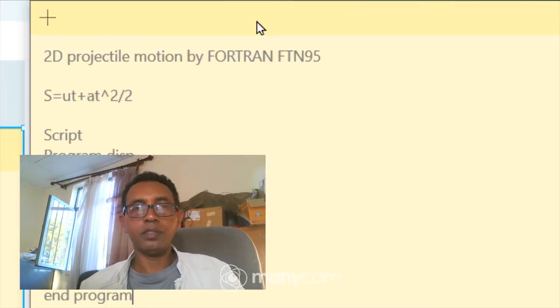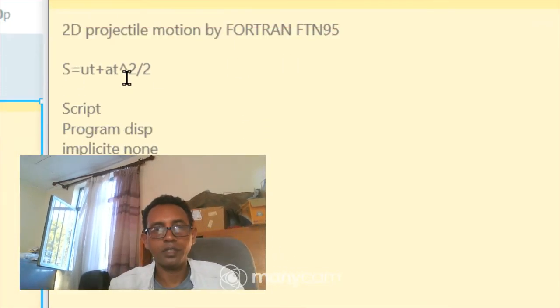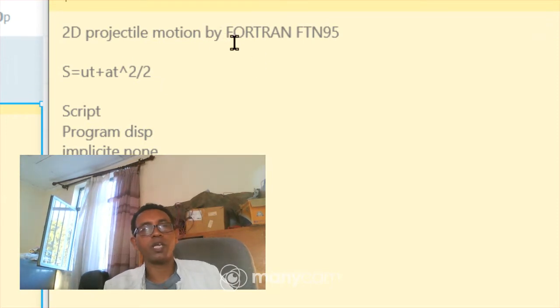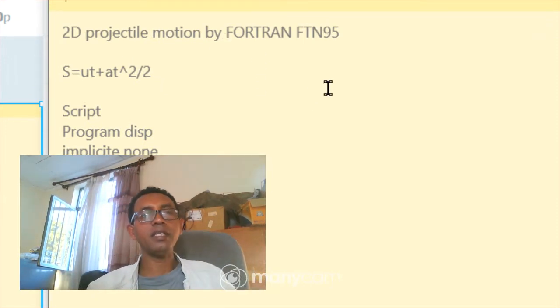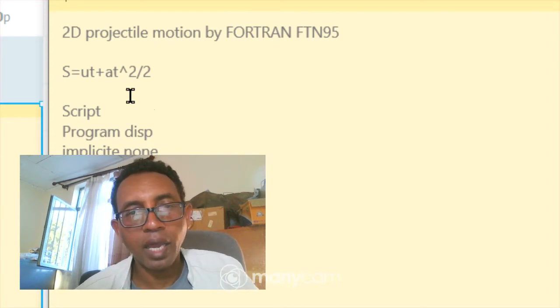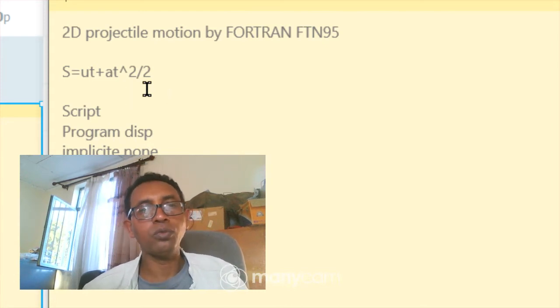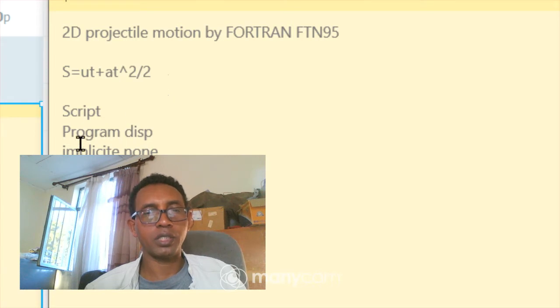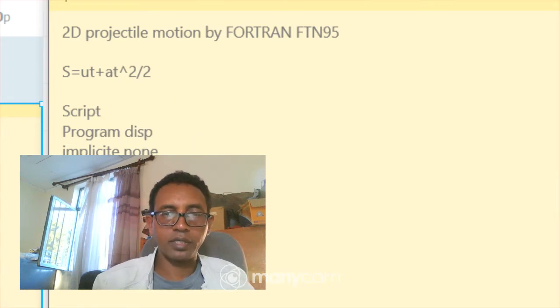Okay, this is the script, this is the equation, 2D projectile motion by FORTRAN FTN95. S is equal to ut plus a times t to the power of 2, which is the computer language way of writing it, divided by 2.